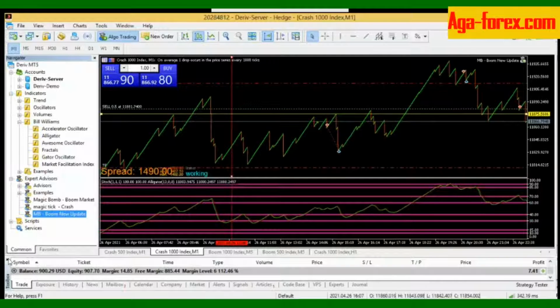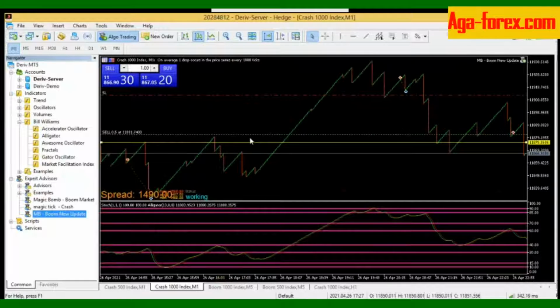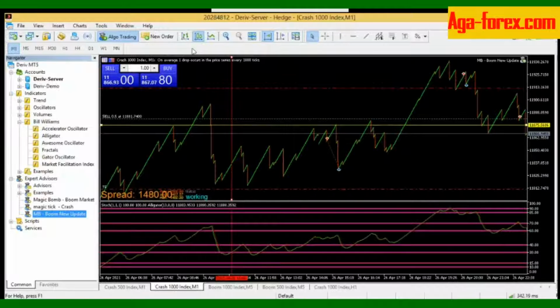I think I'll hold this trade because of this spike. The spike is a spot here, so the market may retrace back here. But I still have the mind. Let me even add the MACD so that you can see the pressure from the time frames that are addressing this market.